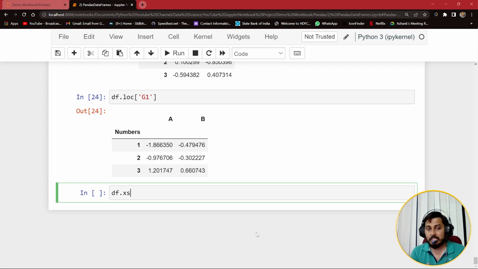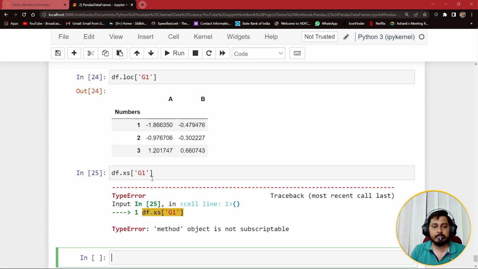Remember, it is used mostly with multi-index data frames. So I'm going to say df.xs, and inside this xs, I'm going to pass G1. This is also going to give me the same results.